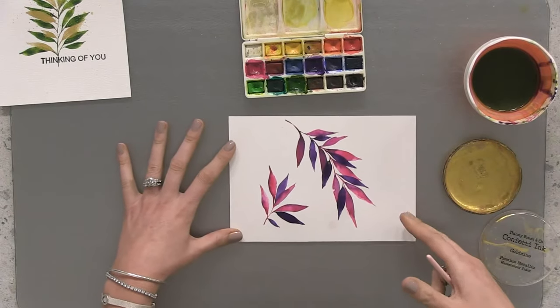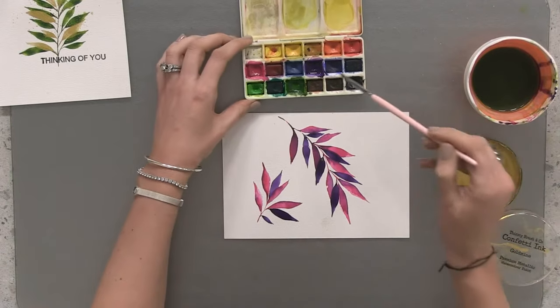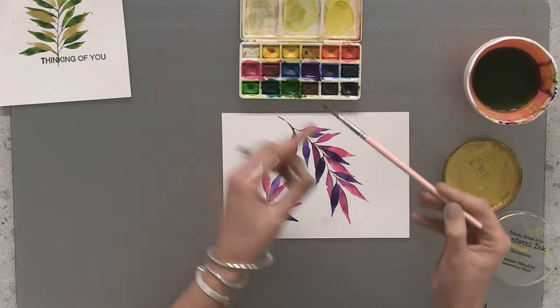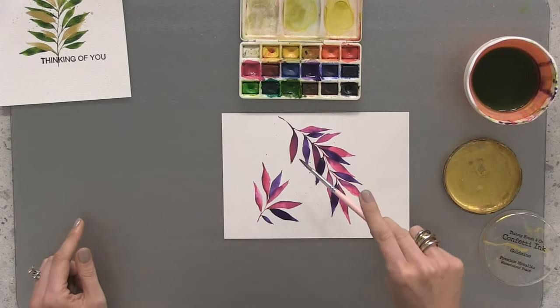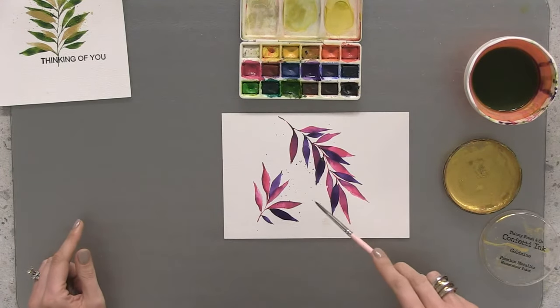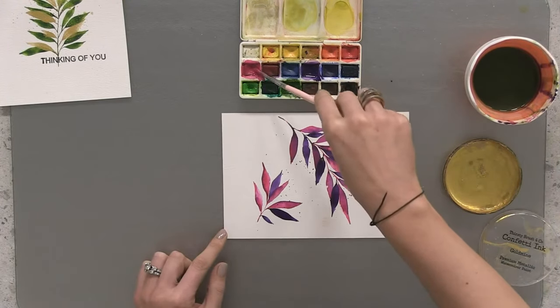It's not taken that long, really, has it? You're not going to ruin anything. You can always do it again. So I'm just going to get some of this purple here and add a few splats. Not a lot, just a few. And don't forget the splats pretty much disappear, so have the courage to add a few. So I've got a bit of purple on there. Let's go with a little bit of the pink.